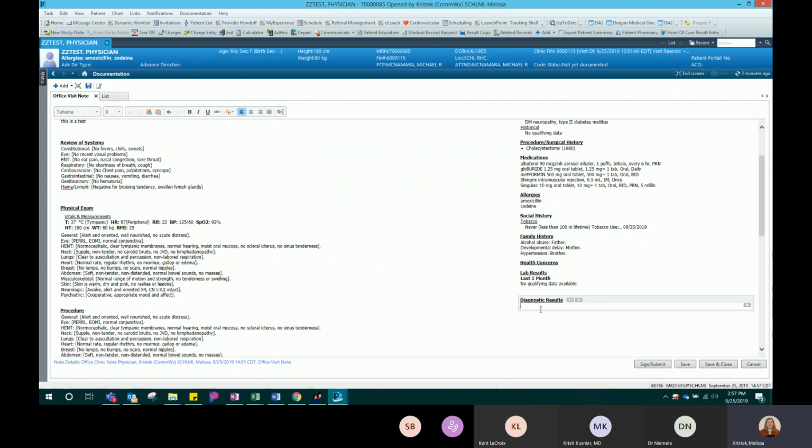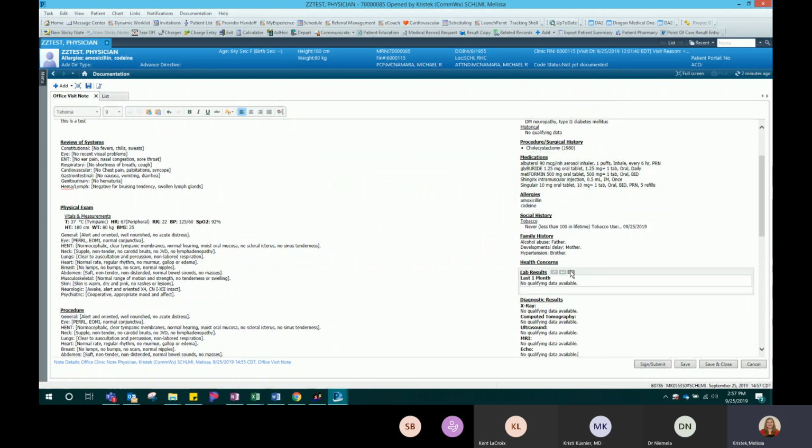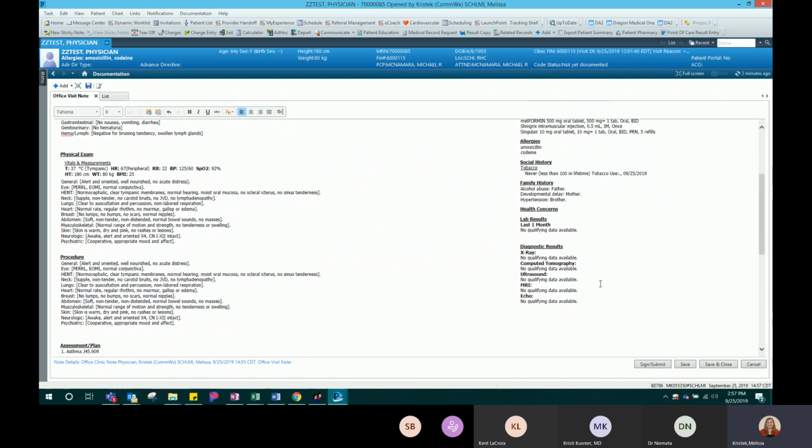I have the same option for diagnostics. It's a period and a lowercase r, these radiology ones up top. So maybe they just had a chest x-ray last month or a CT and I want to pull that report back. I can press enter and it's going to pull in those subsections. So this will pull back that impression and plan from those radiology reports. So just keep that in mind. Spell check is also a thing on this screen if you do find yourself typing in here or dictating in here.